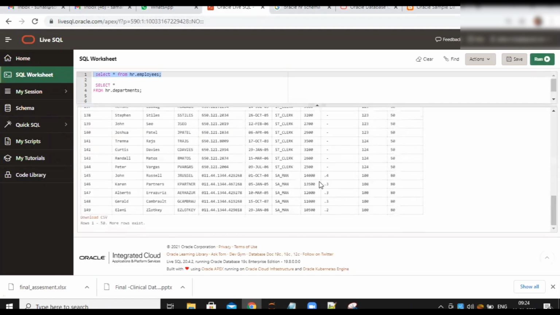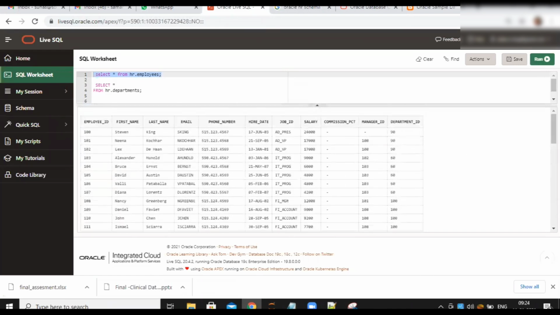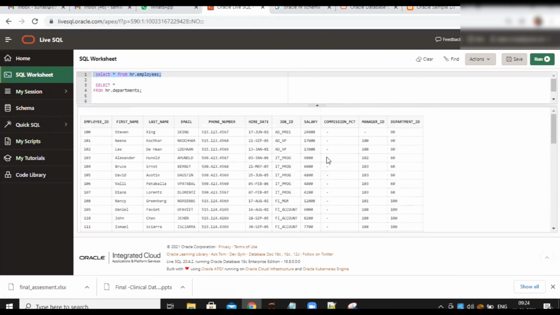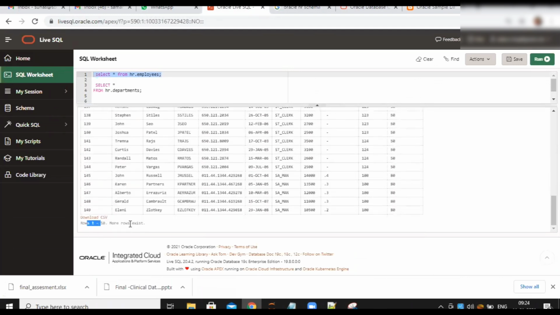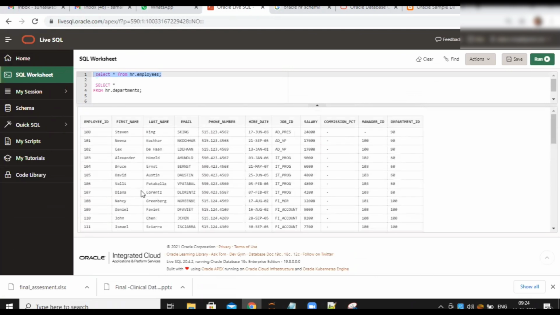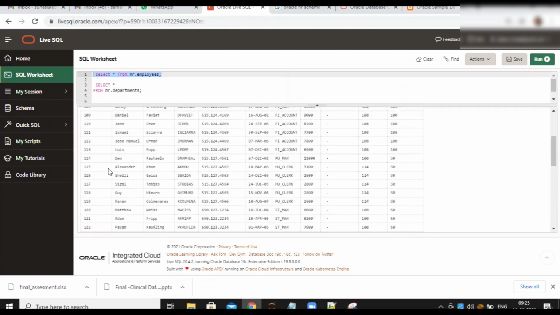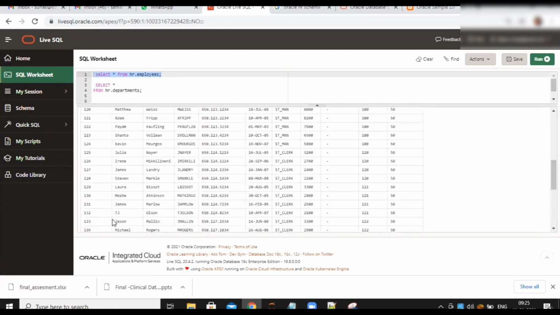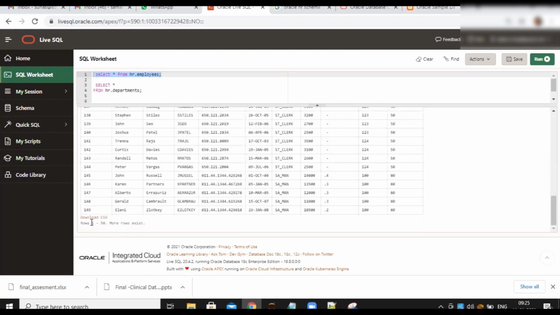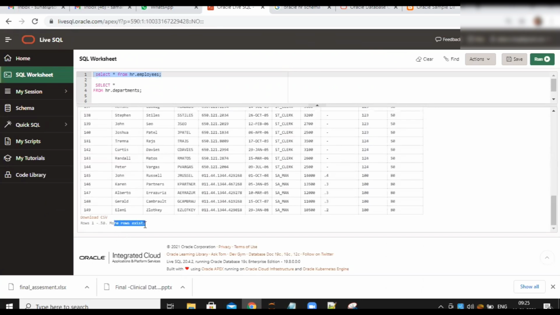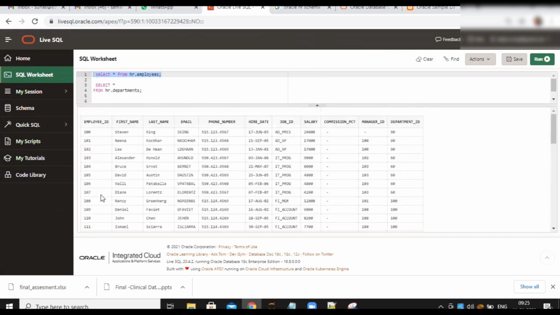Employees start with employee number 100 and end with 149, so there are 50 employee records.